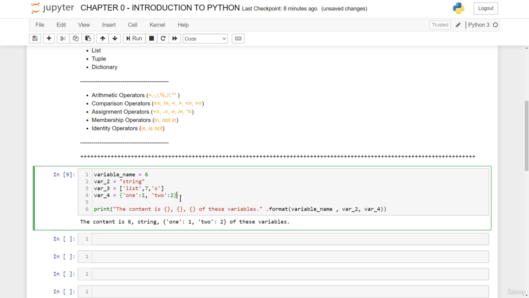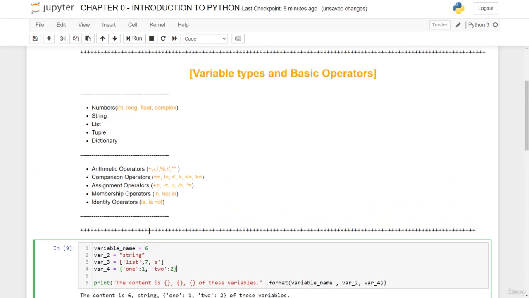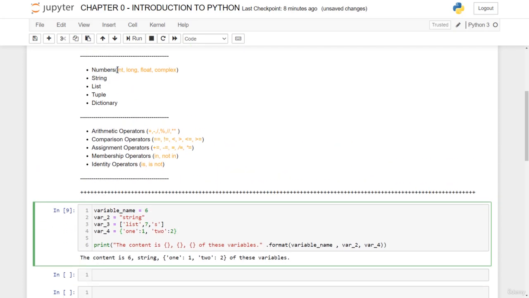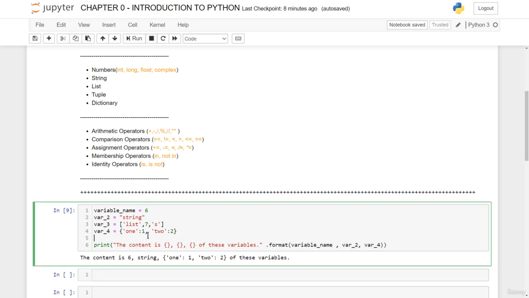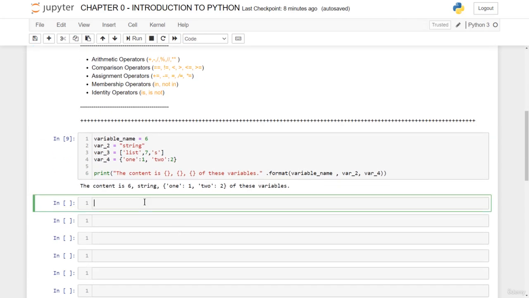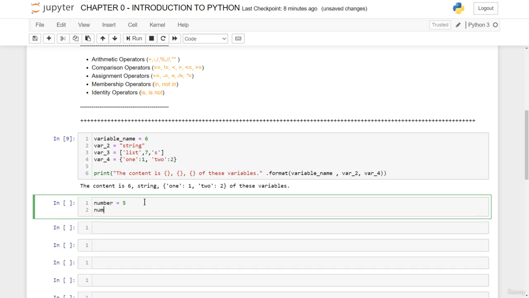Now let's come back and look in more detail at these numbers. We're gonna look at the int and the float, as these are the two most common types of numbers we shall be working with in this course. We could declare an int like, say, number equals 5, and we have number, say, 1. Let's take this to be 2, and here we have number 1 equals 5. This number equals 8.0.